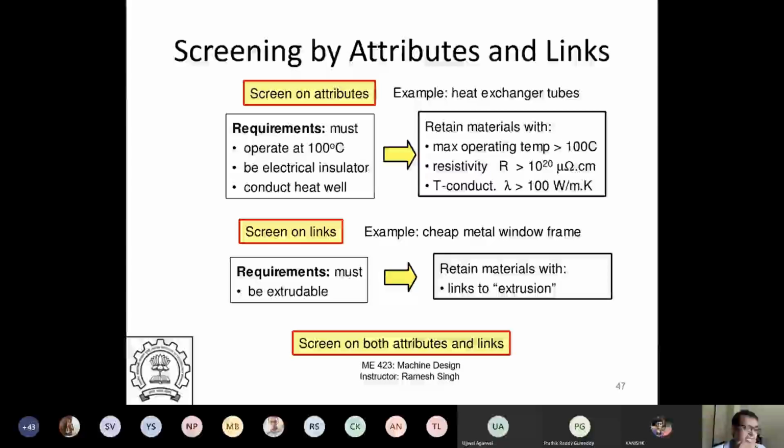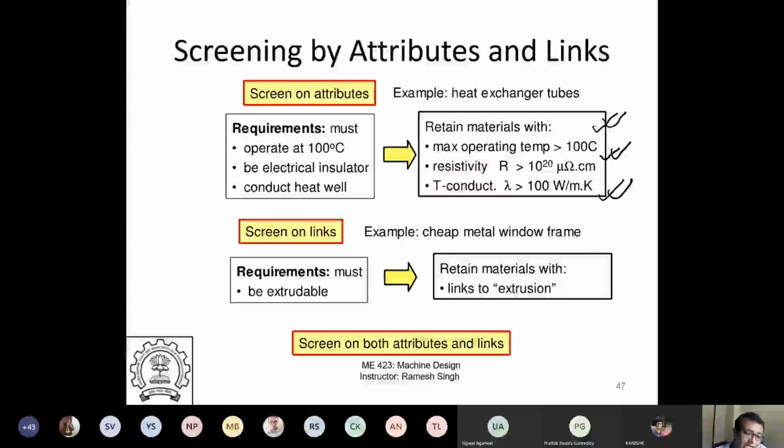So these three are the requirements. So how do I go ahead and choose it? I'll basically look for materials which can operate above 100 degrees centigrade, those who have high electrical resistivity, and those who have high thermal conductivity. So go ahead, use these parameters, and then list a whole bunch of materials which meet these criteria, right?